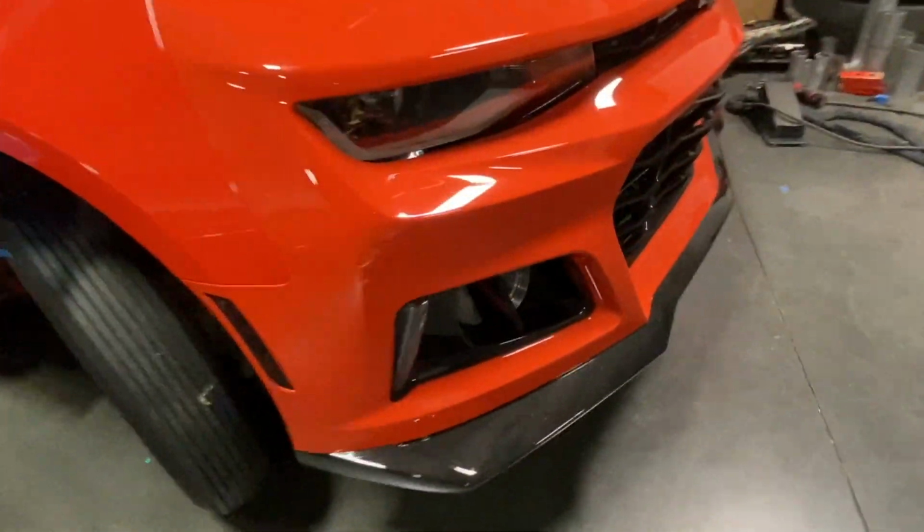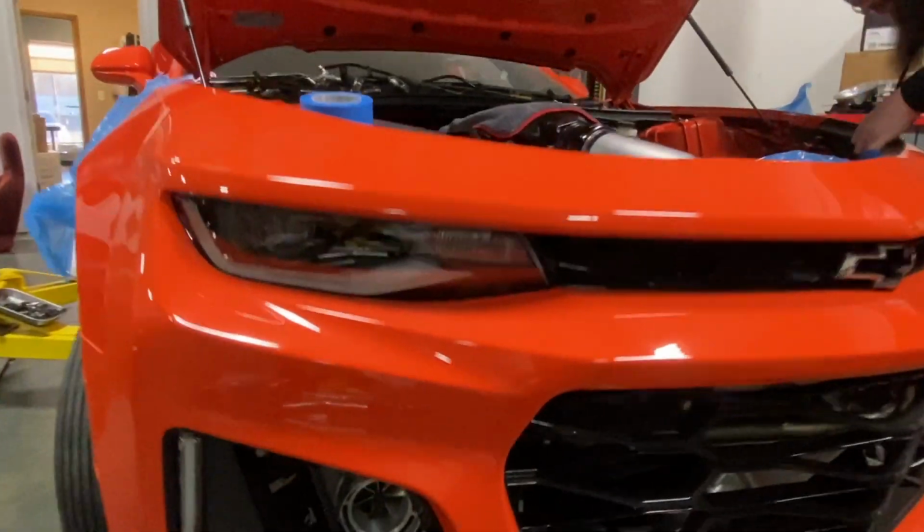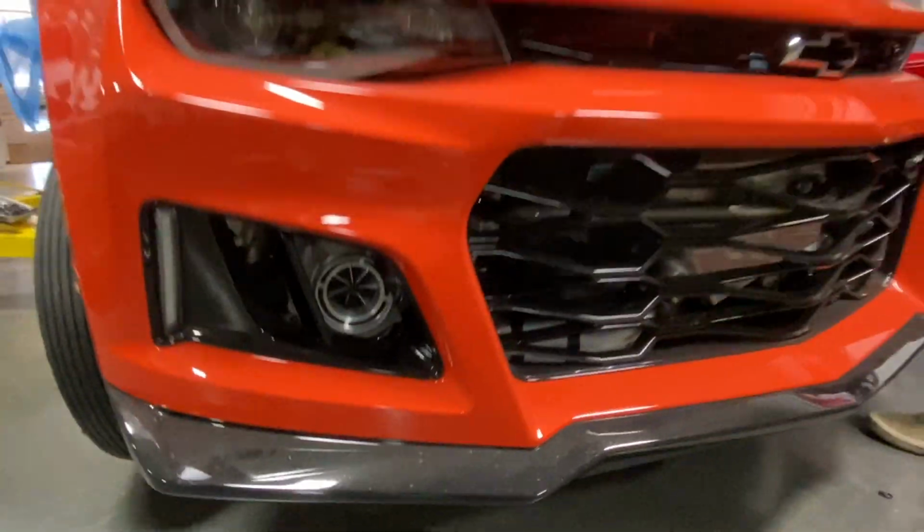All right, guys, we got the front bumper kind of fitted on. There's where the turbos are going to be sitting.